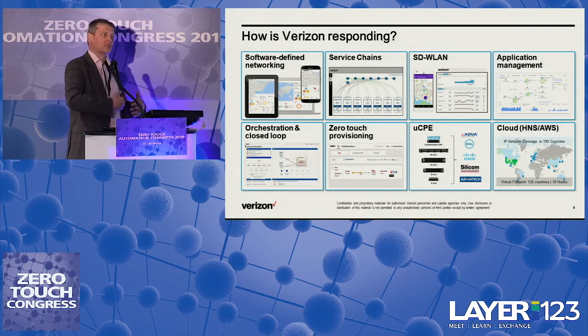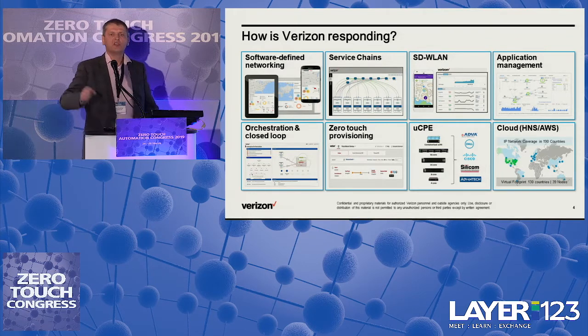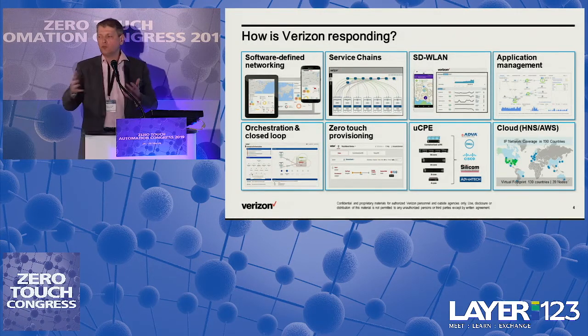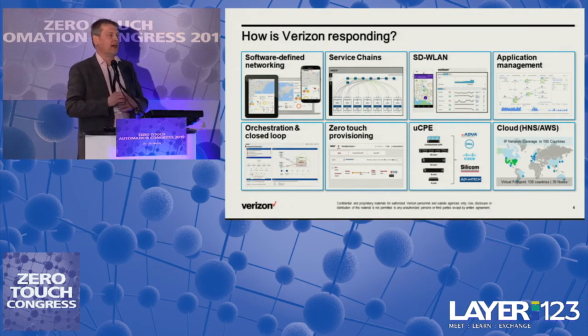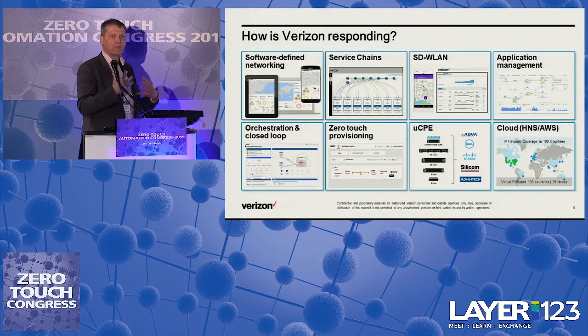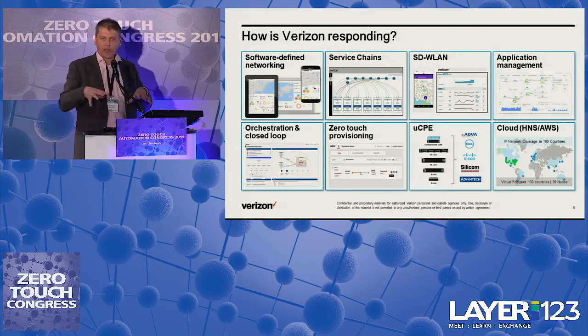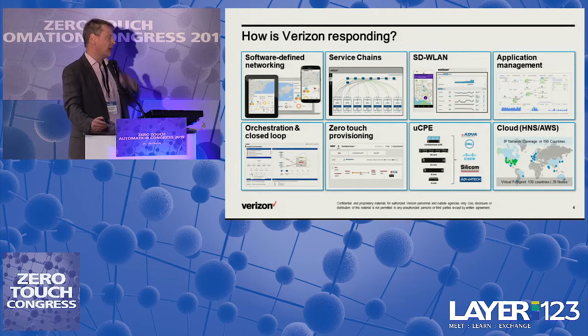That's a reason why it's so important that we stay close to our customers and close to these implementations, so that through agile development we can fix some of these challenges. UCPE is another great example — we see a lot of interest in our white boxes from customers, but it's creating challenges as well. They come to us with demands we're not always ready to support yet: co-management, specific Wi-Fi features, or bringing their own virtual functions. Our enterprise customers are sometimes way ahead of where we are able to immediately deliver.